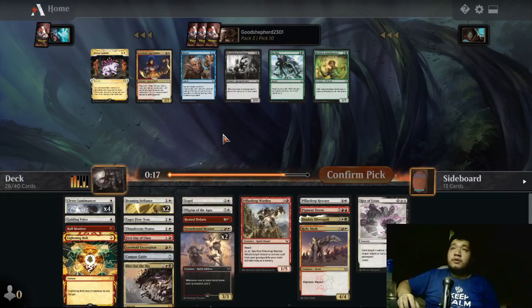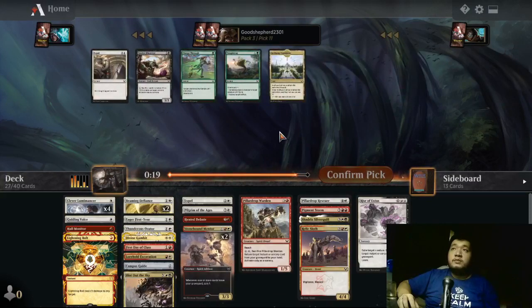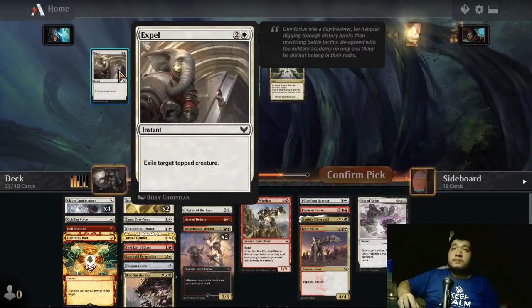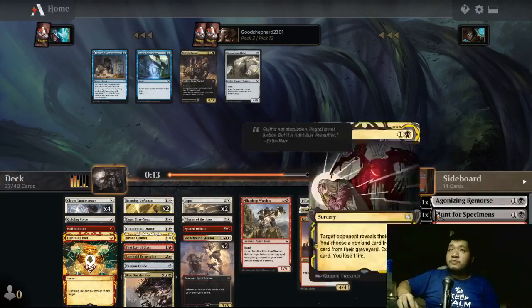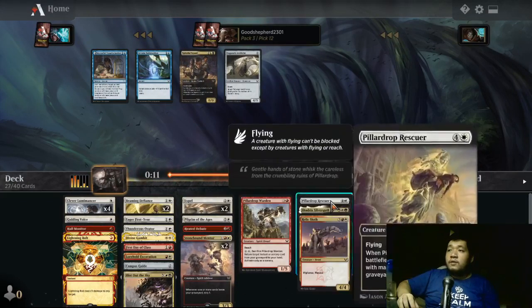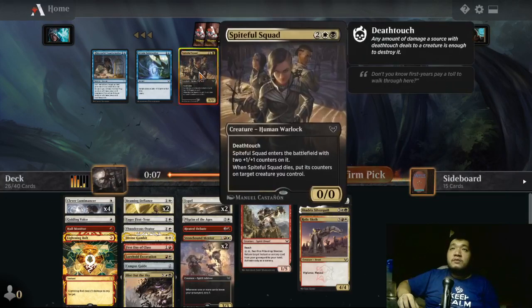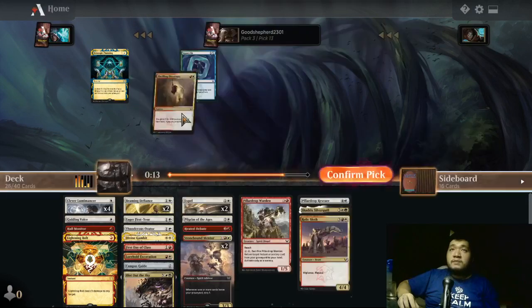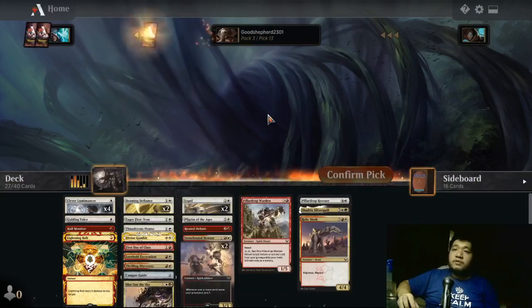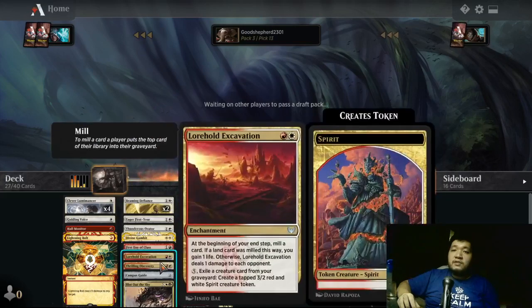Also because most people are running just some pinpoint removal at this point, so... Yeah, we'll take a Divine Gambit too, because we're kind of gambling at this point. Let's see. Another Expel is fine, so we should make adjustments to our removal. The Pigment Storms kind of have to go. The Rise of Exodus might be too slow at this point. We'll take a Spiteful Squad, but... Yeah, so we're limiting our splashes to... Okay, Trilling Discovery is interesting. So we're going to be on the lookout for cards that we can cut very easily.